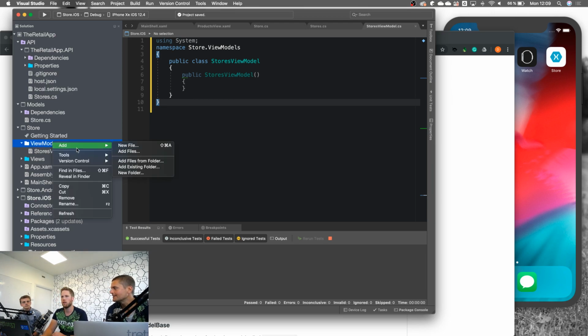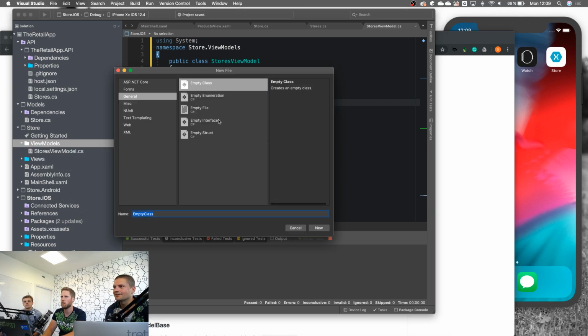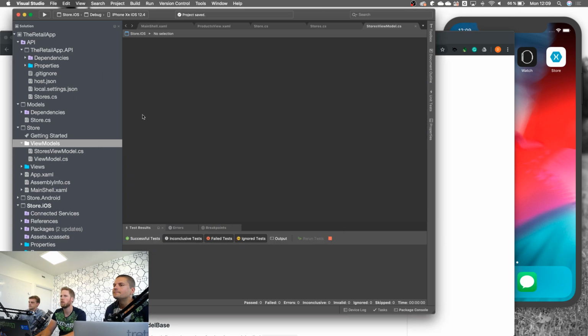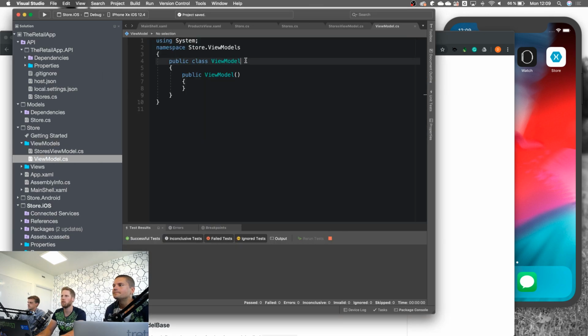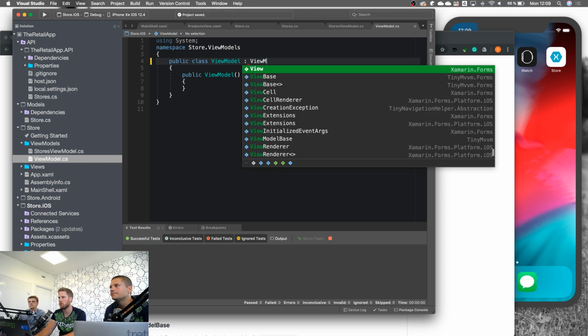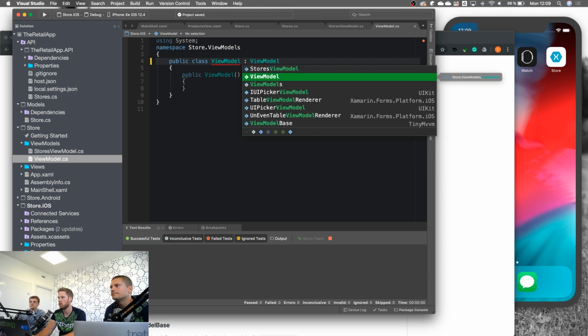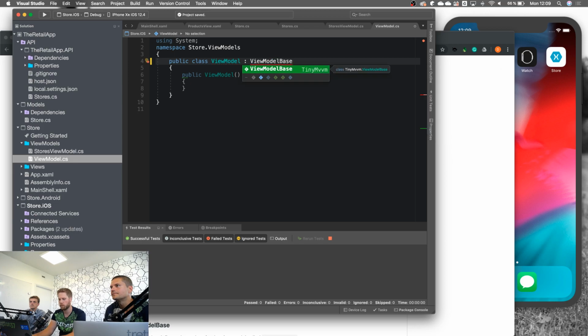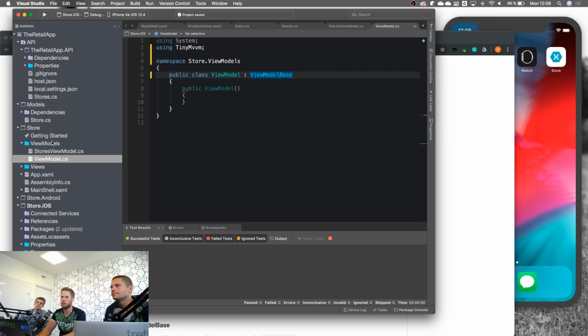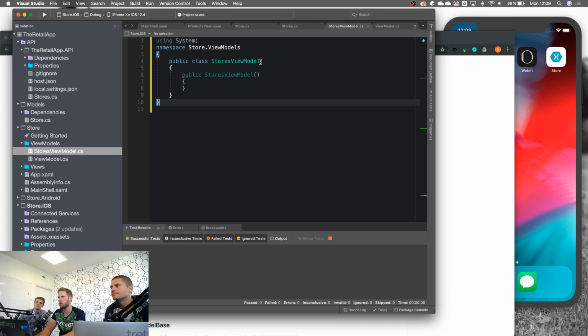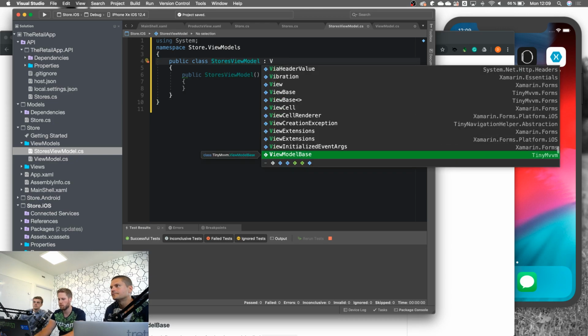Then I can change it later on. Okay, so let's do that, ViewModel. And then we can use the Tiny MVVM view model here as a base class. Like that. And for our view model for the stores view, we add ViewModel as base class.